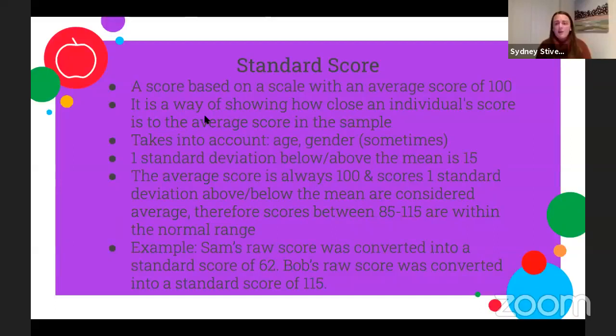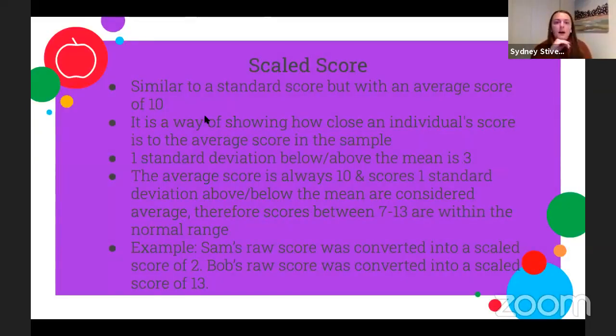All right, so the last score that may be reported is an age equivalency. I think that this score is pretty easy to comprehend versus the other scores we just learned about. This one makes sense to parents, and it makes sense to pretty much everyone a little bit easier than the other scores. However, it's a really misleading score. I do not find that this score is helpful in telling us where your child's actually at. It doesn't really give us a good idea of their actual skill level.